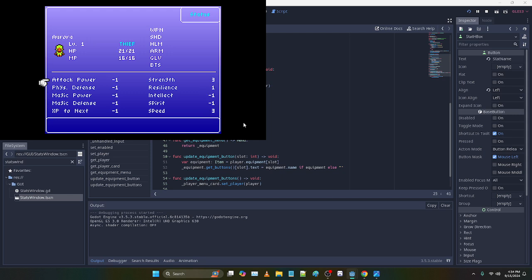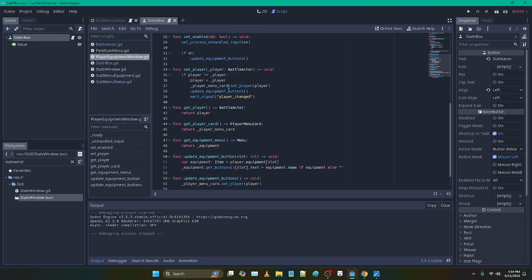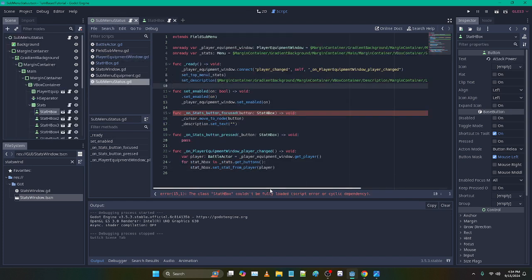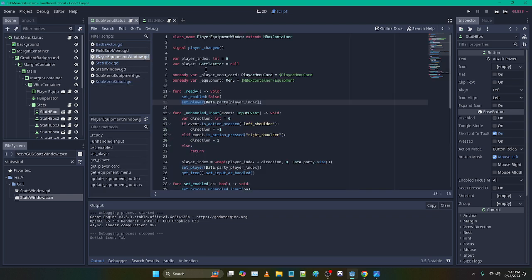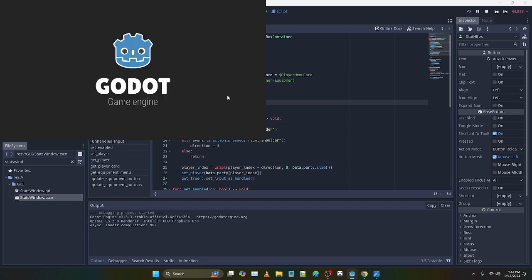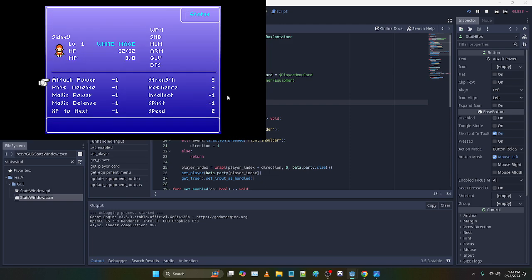Now, these are not updating. It does update when I call that. We're calling it in the equipment window. So I don't know why. Oh, it happens before that's connected. We're going to yield a frame. And so now that status window should be updated. Yeah, cool.